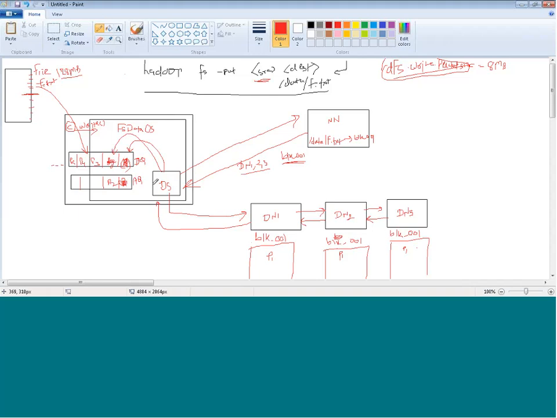Now here I have a question for all of you. To write the second packet into the data nodes, does the data streamer have to go to the name node to get all the data node locations where it should write this packet, or can it directly start writing the packet into the earlier data nodes which were given to it? What should it do?